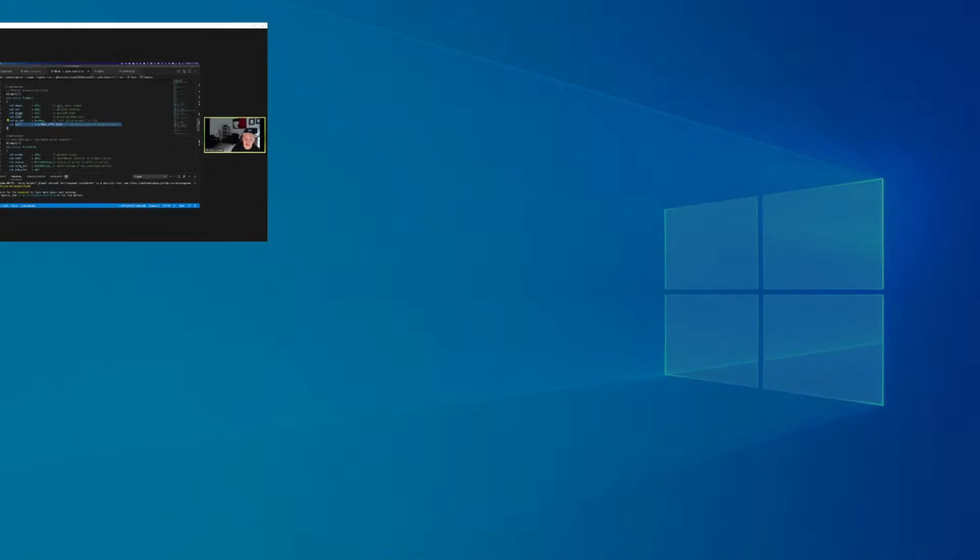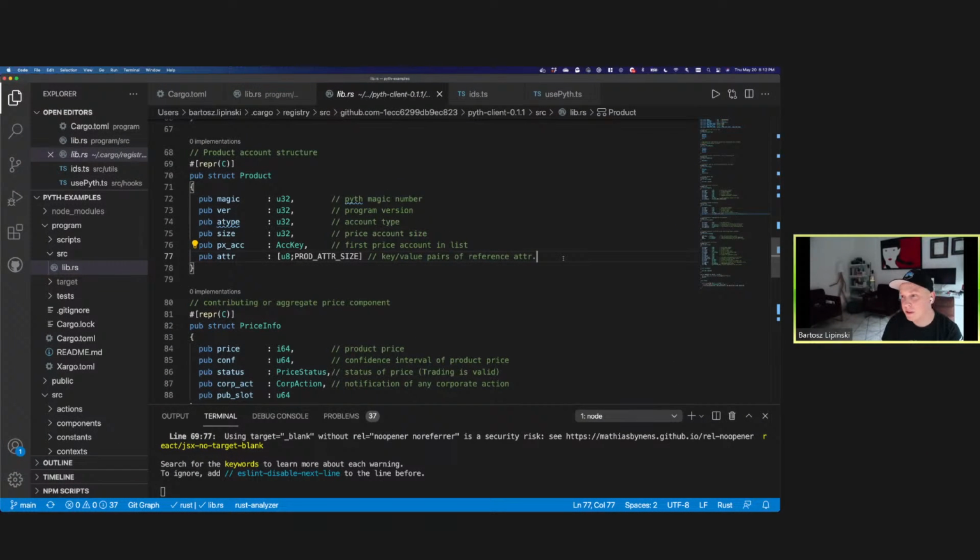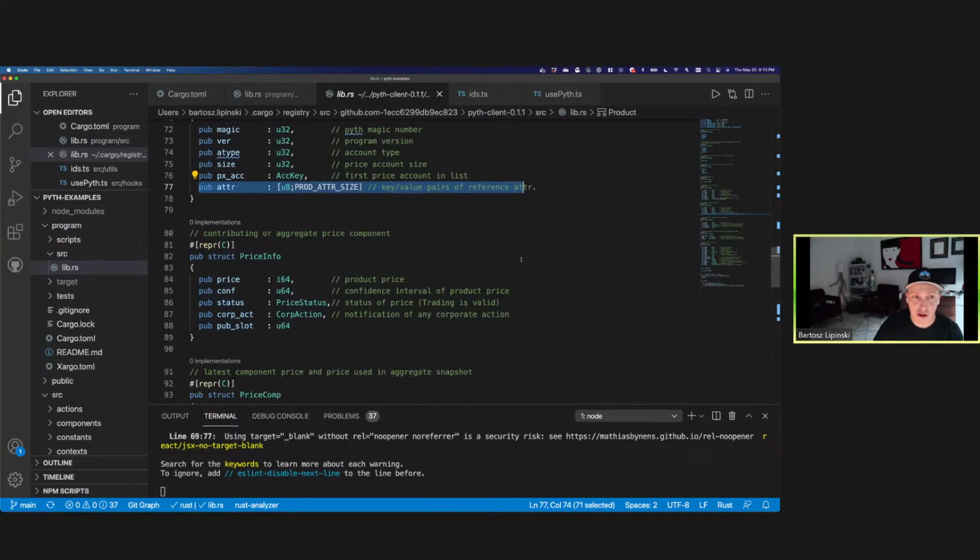And it contains a list of attributes that are reference data. So you have a string that you can display on the front end, and a bunch of other properties. But it's really not defined in the protocol what goes here. It's really just key value pairs.